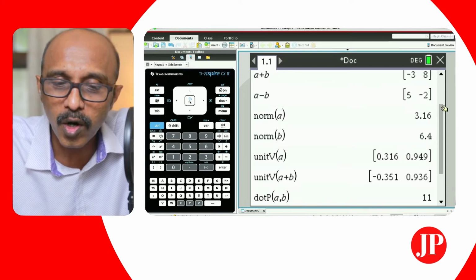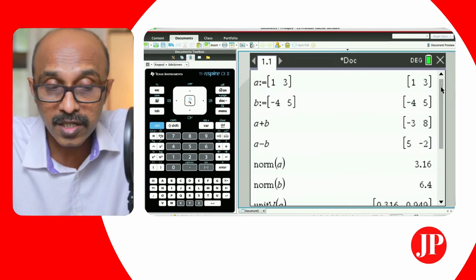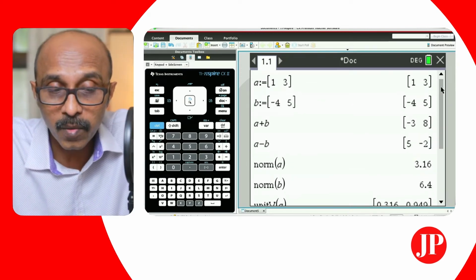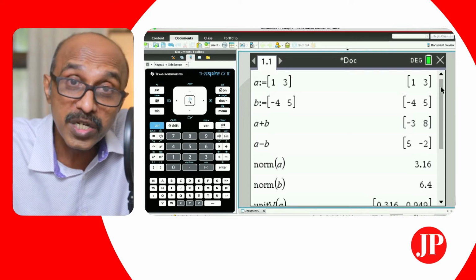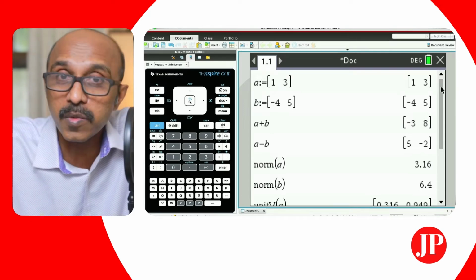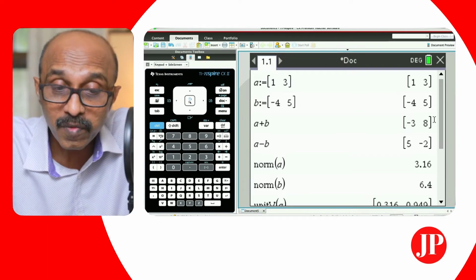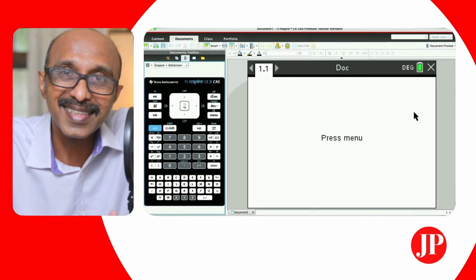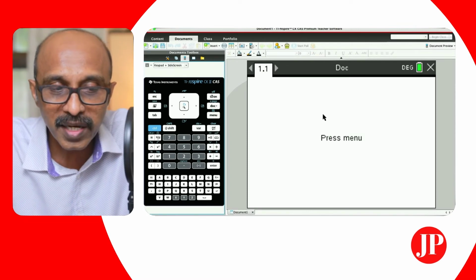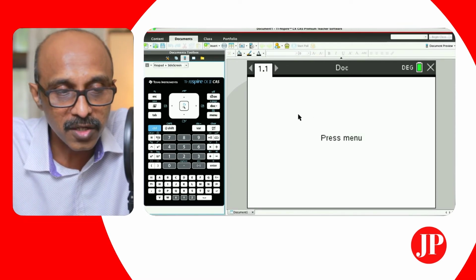Now, this is how you do all the elementary algebraic operations for vectors. What I'd like to show you is how you can use a widget to do all these operations, how you can create a widget for vectors and do all your vector algebra just like that. For that, we're going to use the CAS, because that's always a bit cool. So here I am on my CAS Nspire CX2.